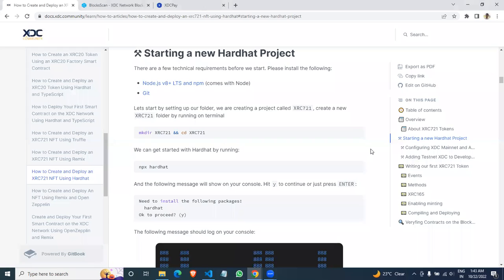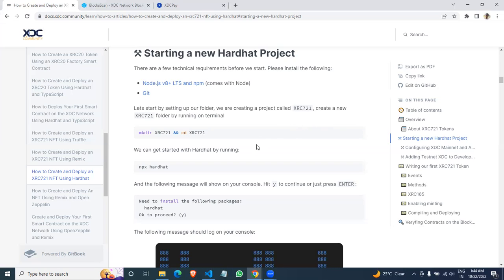Before starting our project, we should have some prerequisites. The first one is that we should have Node.js installed on the system, and after that we should have Git installed on the system. Git is a version control system which we can use to track the changes that we have made in our project. Node.js is the basic requirement, and you can install it by going to its main website and downloading it. After you have the prerequisites, we can create a new folder at any specific location in your system.